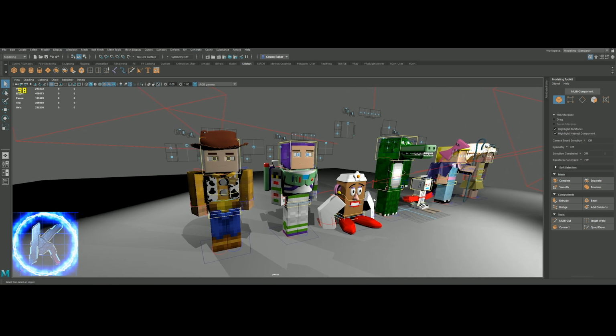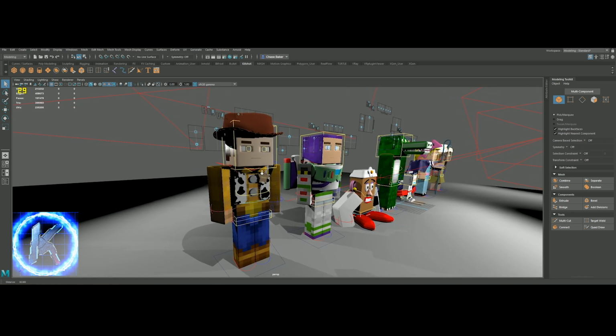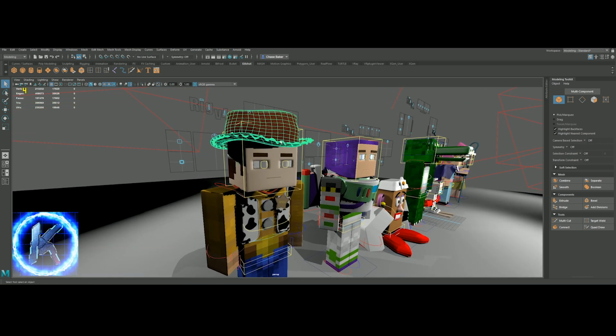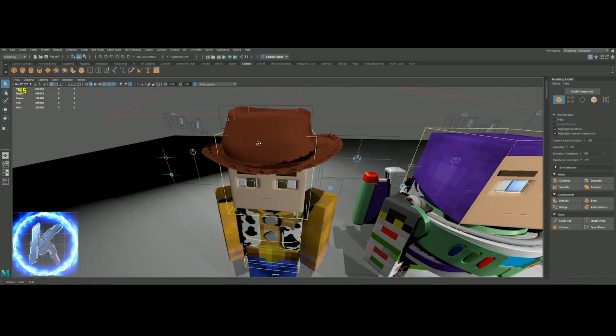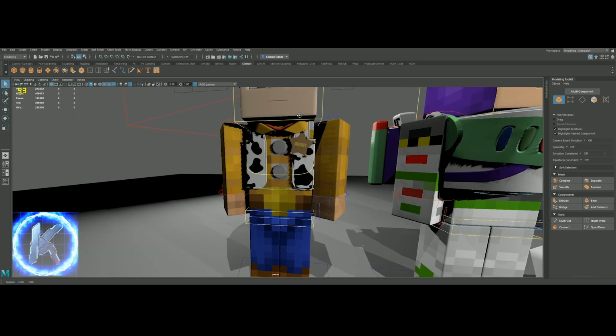I'll go through this kind of fast because I want to get to all the elements of the animation process. First of all, here's Woody. He was, I think, the very first character I created, and all the modeling work is original.